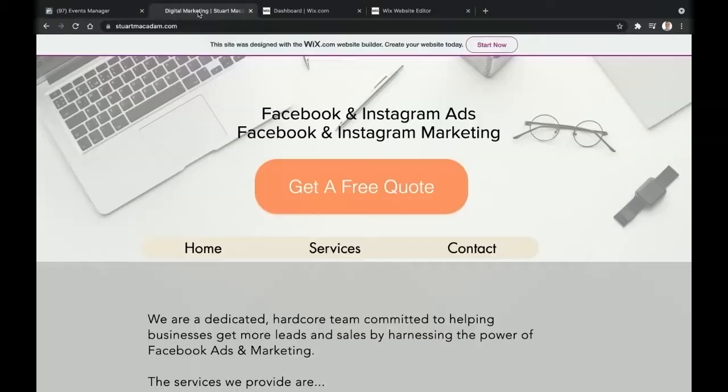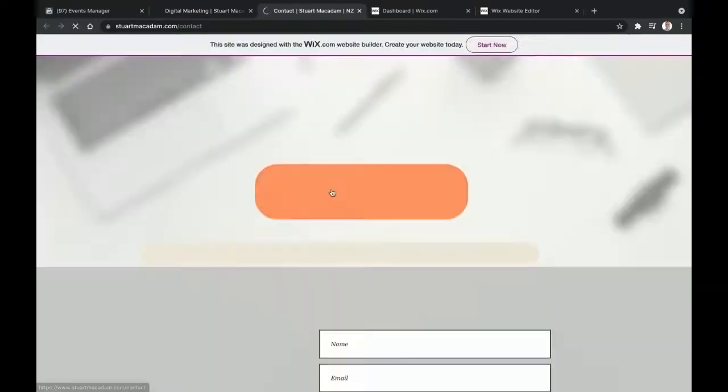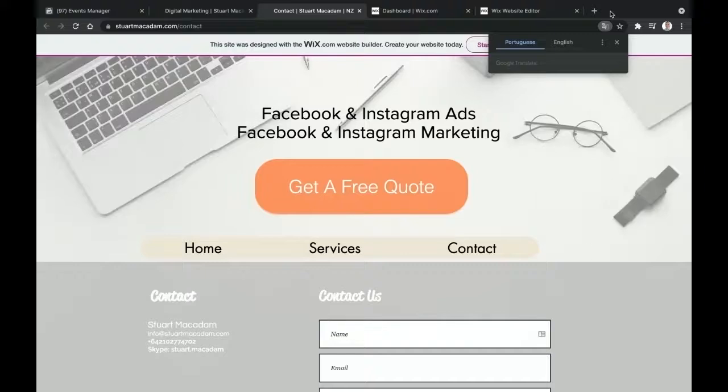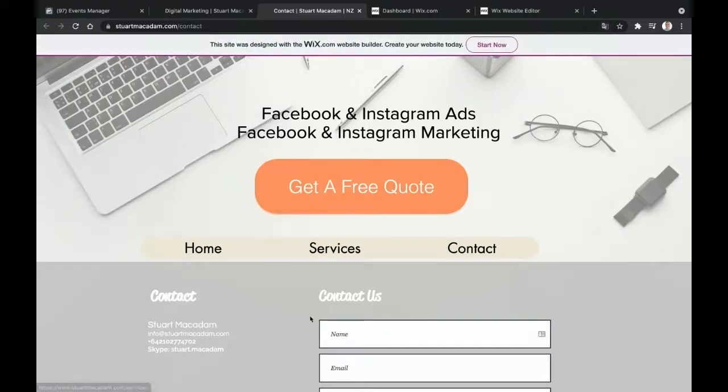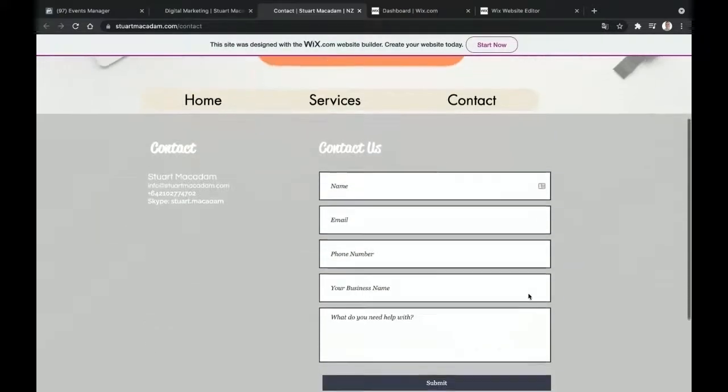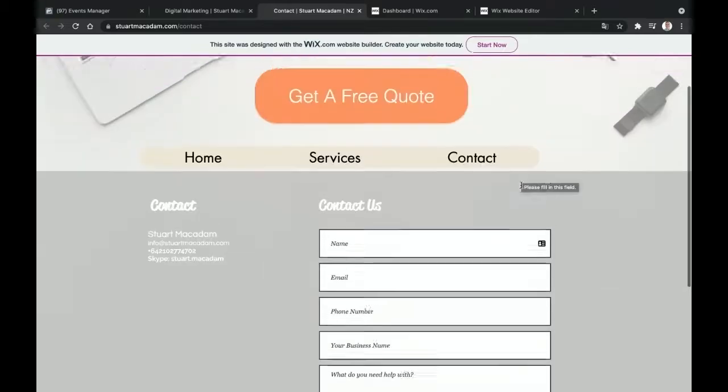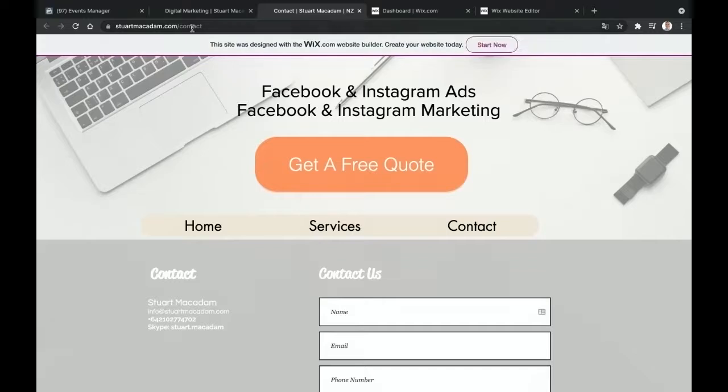And we are going to then head over to my website here. And as you can see, the conversion goal that I want to set up is I want people to click on the Get a Free Quote page, which will take people through to a contact form just below here that people can fill out and get help with Facebook and Instagram ads.